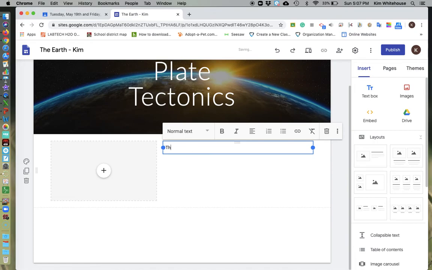I might say the crust is a thin layer that can move. Convection currents move the plates that the crust is on.